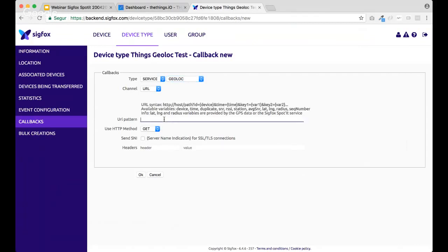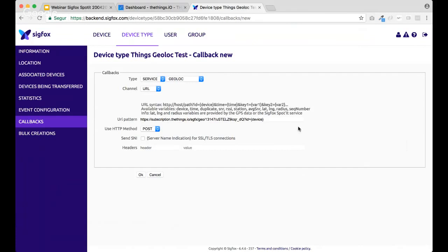In the URL pattern, if you still have the previous URL, just copy it, modify the part from URL to sgfx at geo, and delete the data. That should do the trick to create the new callback. Also, make sure to use the HTTP method post, as we are sending data to thethings.io.